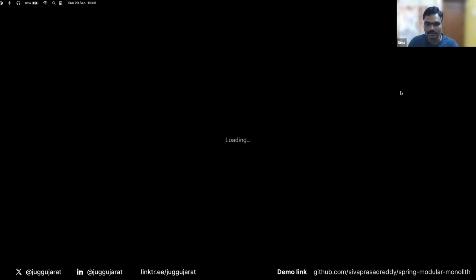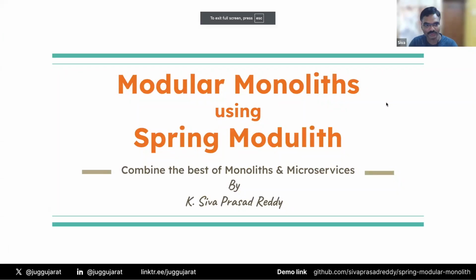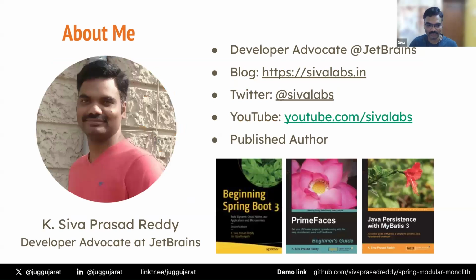Okay, so as you know, today we are going to talk about building modular monoliths using Spring Modulith, and a little bit about me. As Vikas already mentioned, I'm a developer advocate at JetBrains. I have been blogging for more than a decade now, and a couple of years ago, I started making YouTube videos just to share whatever I learned. I am also active on Twitter. If you want to reach out to me, that is the quickest option. And I have written a few books. These are some of them.